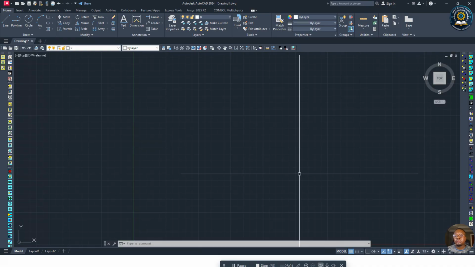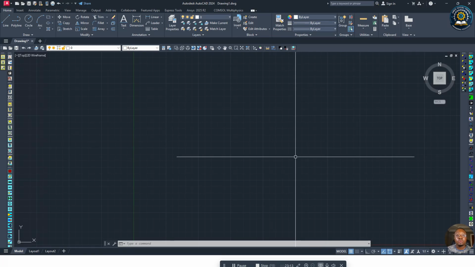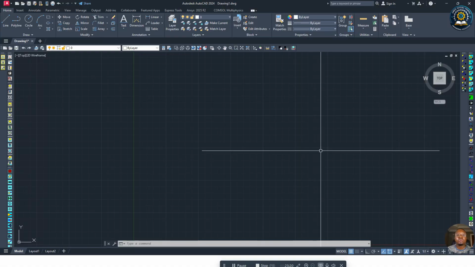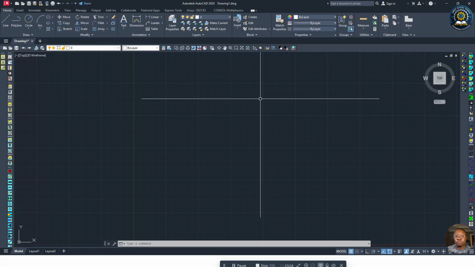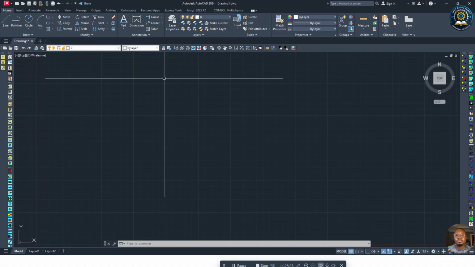So the sequence in which we are moving is not similar to a normal AutoCAD class or learning how to use AutoCAD. However, by the time that we'll be done with this sequence, we will have acquired the knowledge on how to use AutoCAD and also how to use AutoCAD to do our drawings. So let's move on to dimensioning.